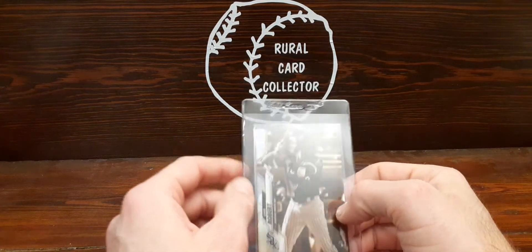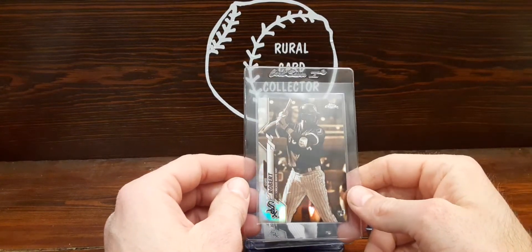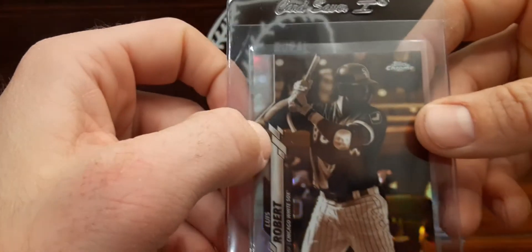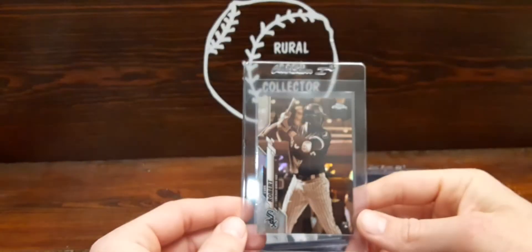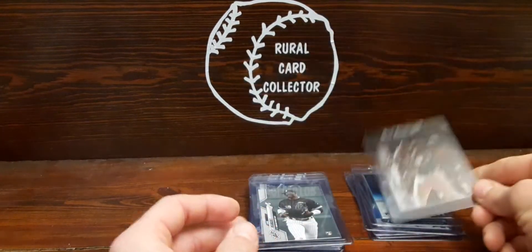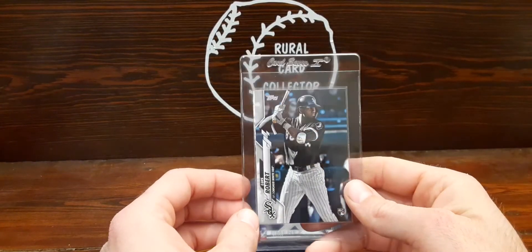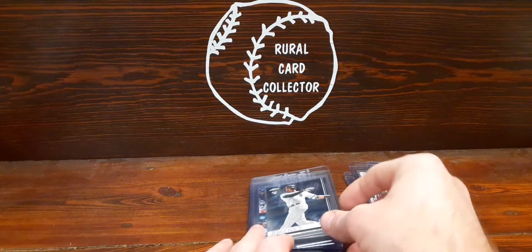Next few are some Luis Robert cards — again these are more or less a gamble; you may have missed the shot kind of deal. He had a lot of hype this year; we'll see how he does this coming year. This is a sepia card — as a rule I like the chrome sepias. This one actually has one little spot, a small dimple right there on the card, so I'm sure that'll get knocked. I still like the card though. Then there's the complete set variation and his series two card that I pulled right off the bat this year.